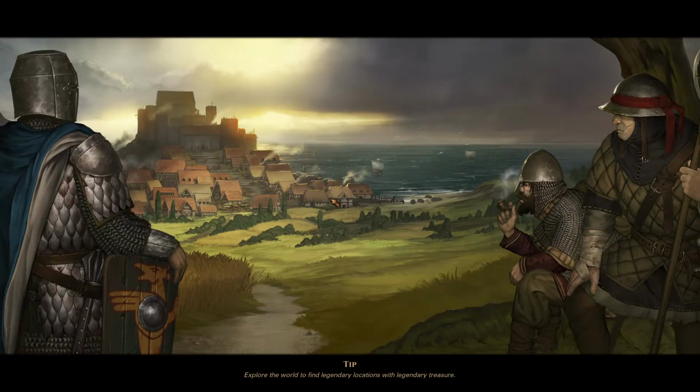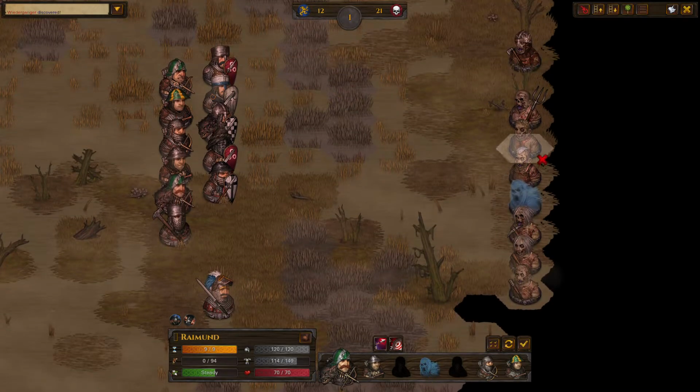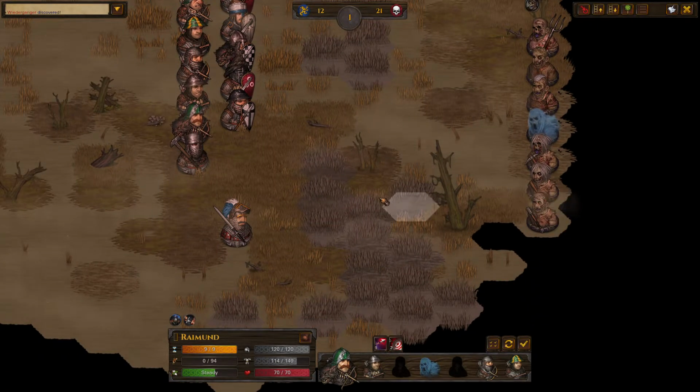And let's get in there and see what we're up against, what kind of terrain we're fighting on. Okay, so we're on the swamps. 21 enemies, not quite the 24 that we need. But these are all unarmored. Interesting. So very easy targets for us at this stage in the game.